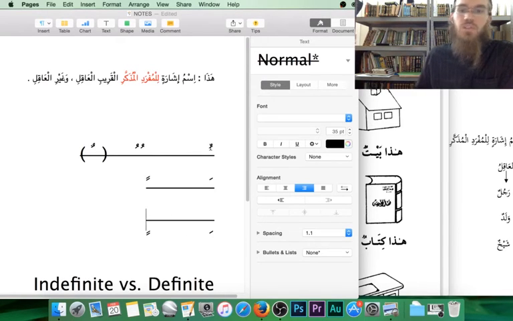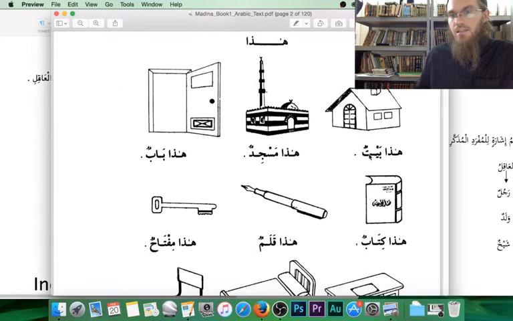And each one of these words, they end in two dammas. This is called tanween, and that's why they're all pronounced baytun, kitabun, qalamun. And just something to note is that sometimes the damma, when it takes tanween, sometimes it's written like this with literally two dammas, and oftentimes it's written like this with a damma then a little squiggly afterwards. So each one of these ends in tanween.